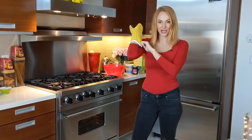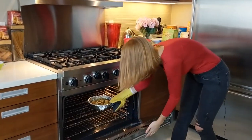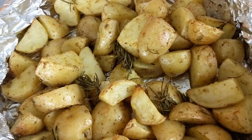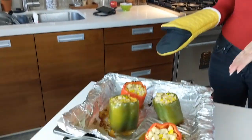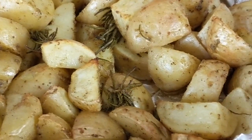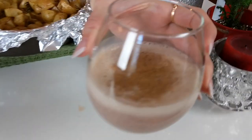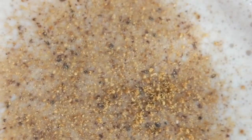So, Miss Cooking Ninja here is done with our vegan Christmas dinner. So I'm about to take the potatoes out. They are finally done roasting in our oven, our wonderful rosemary potatoes. So this is it, guys. This is our vegan Christmas dinner. And today we have stuffed peppers with tofu, corn, and quinoa. We have rosemary roasted potatoes. We have a coleslaw, which features apples and raisins and celery. And of course, our grand finale, we have our eggnog, which is cranberry infused with cinnamon and nutmeg.